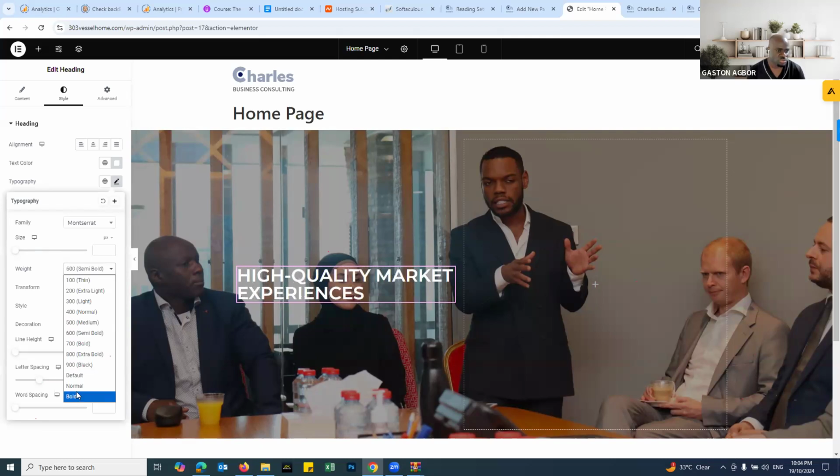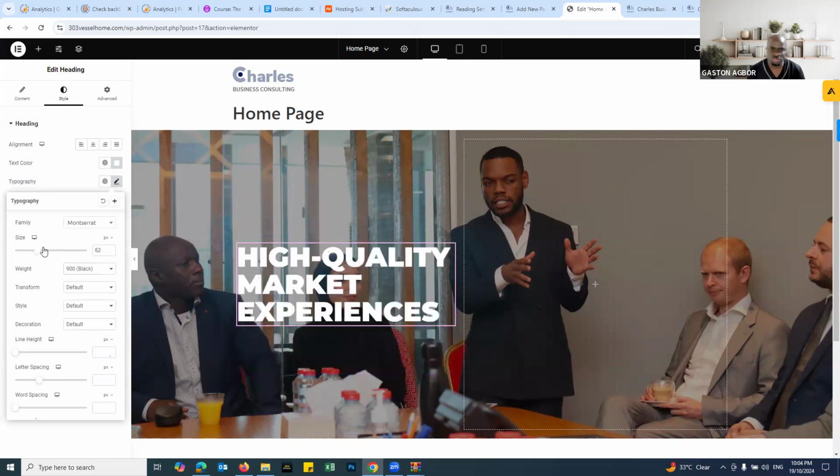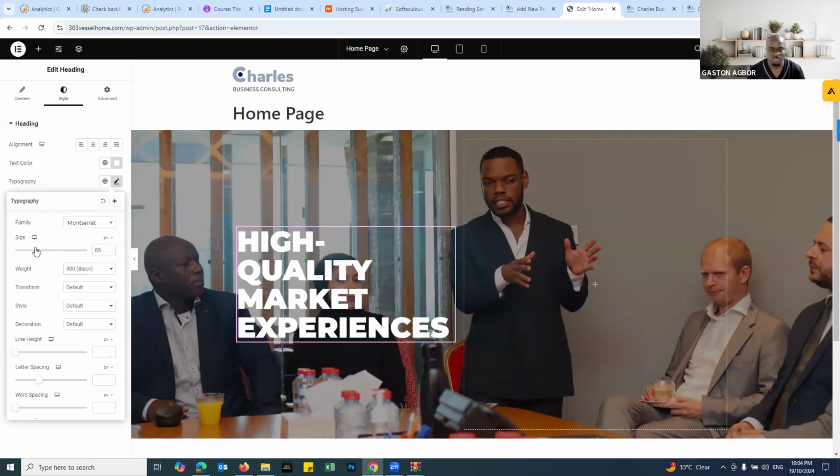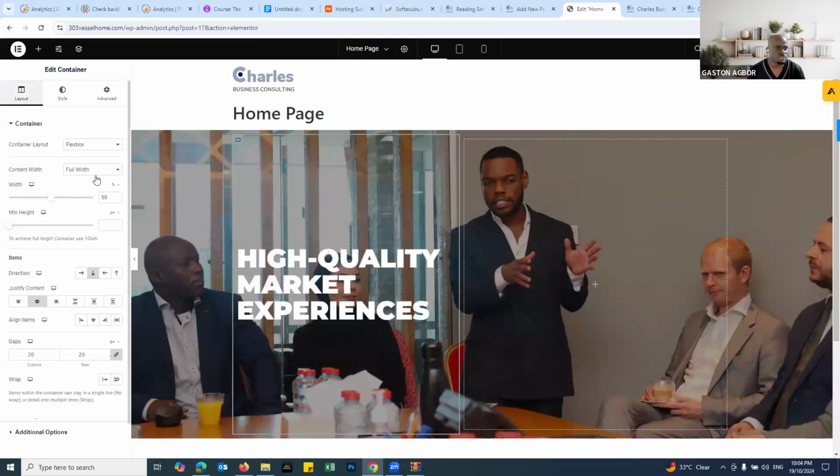Let me use bold or black since that is H1. I can change the size as big as I want. Again, I'm just giving this column a bit of space because this is where we want to put our text and all. So this is it.